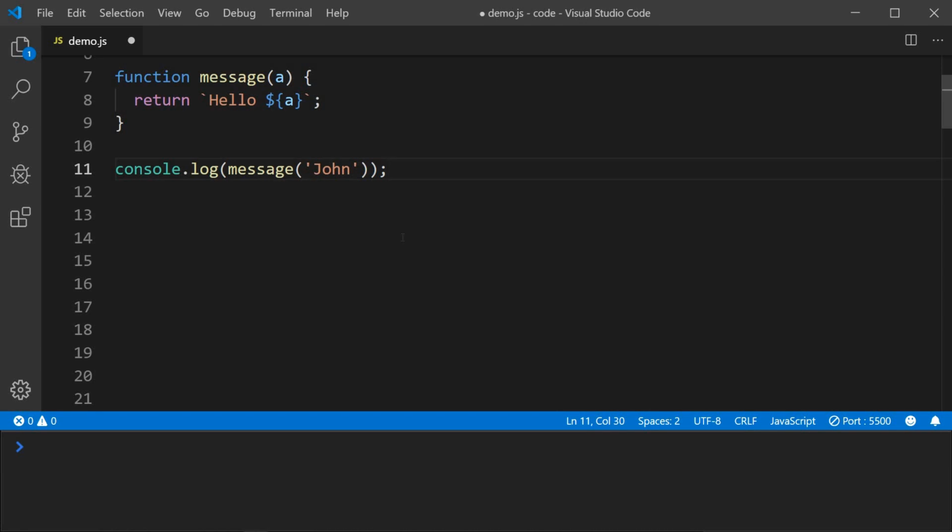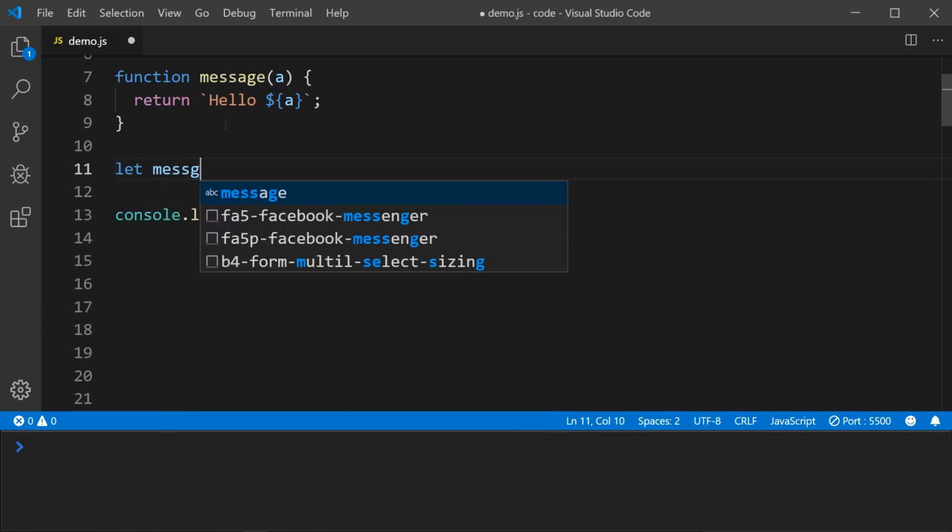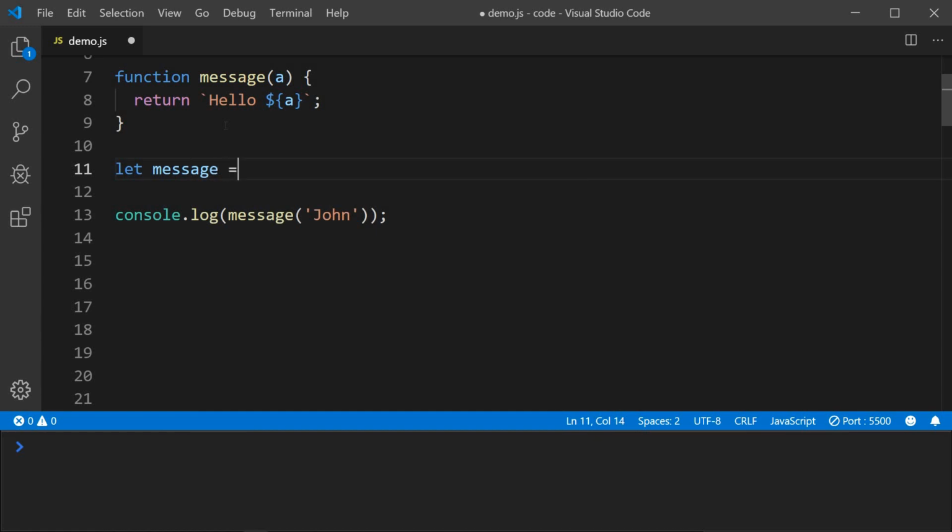Okay, so now what if we have an argument in our function? So here in message, we're now passing a value here, and we are returning that in the string here. So in order to turn this into an arrow function, again, we'll need to assign it to a variable. So we'll say let message equal, and this time in the parentheses, just add the a there.